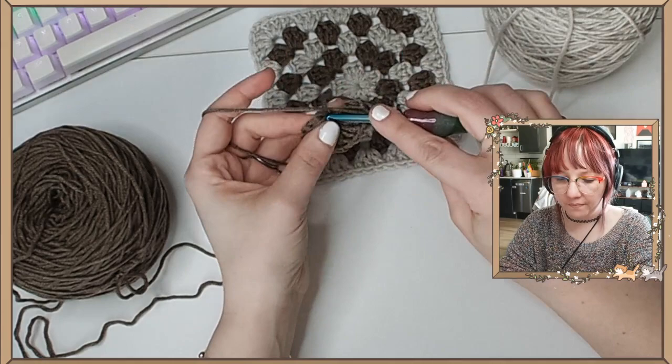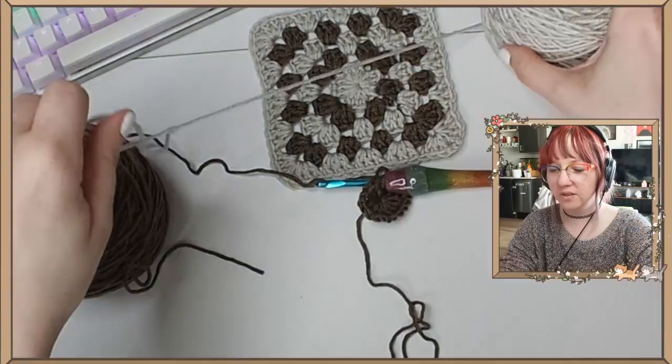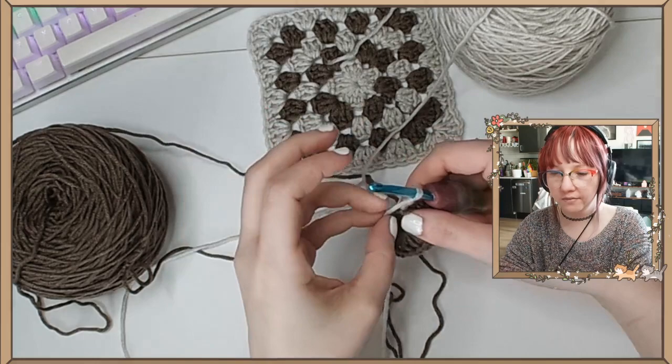And then I think after a little bit, we'll work on these for a little, and then I'm gonna switch over. We'll switch over to my sweater. Because I knew if I started with my sweater, we would not get to granny squares. And I need to make these because this is for a company. And my sweater is just for me.